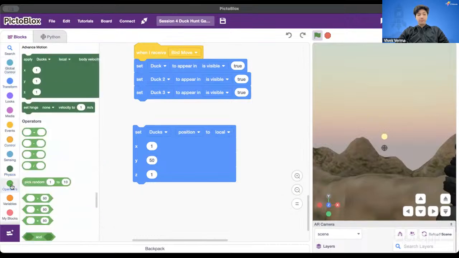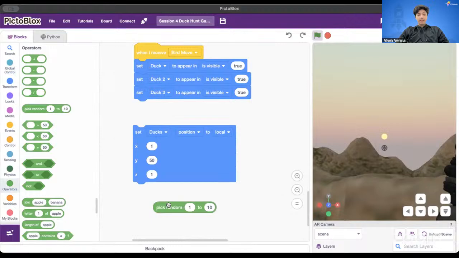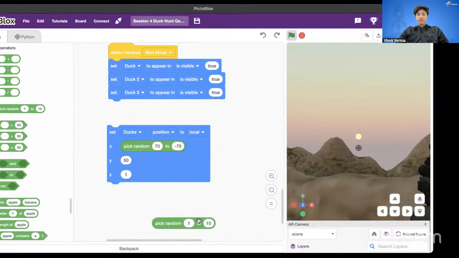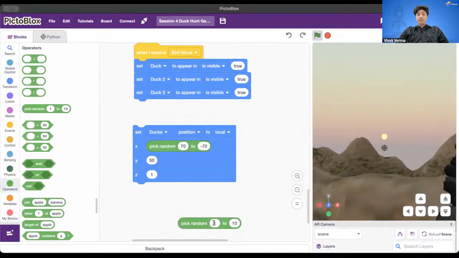I want to go in operator and pick a random from 70 to minus 70 for the X position, and for the Z position minus 132, minus 70. As I mentioned, these type of values can be played around. So once you start with this, you will be able to go for it.